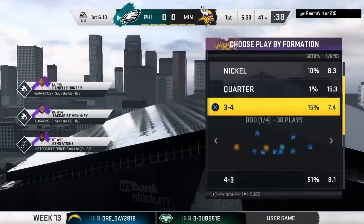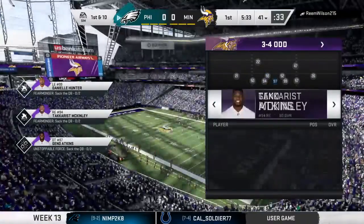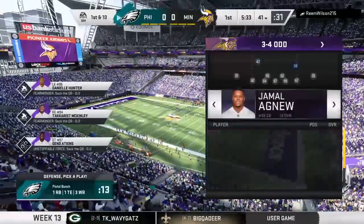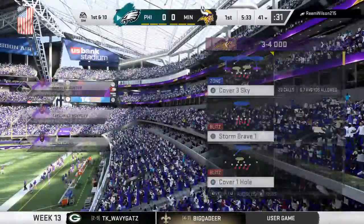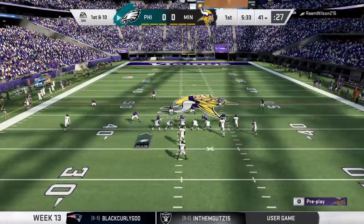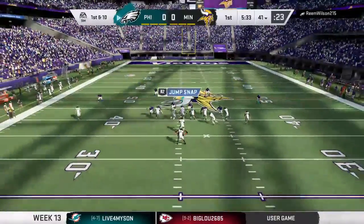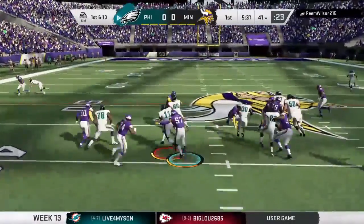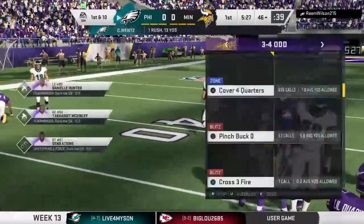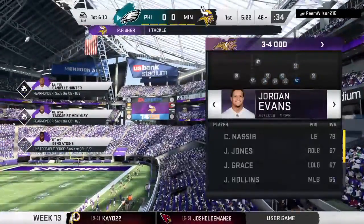And past the 40 before he's out of bounds. The Eagles in good position to start out as they come up 1st and 10 at the 41-yard line. Stepping up, he's going to keep it. And he'll be taken down, but not before he works it past the 50. It's a gain of 13 and a first down for Philadelphia.